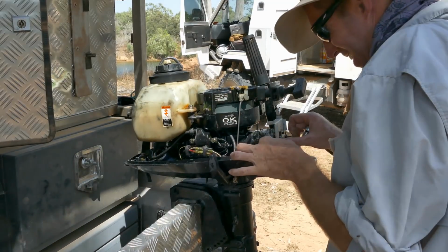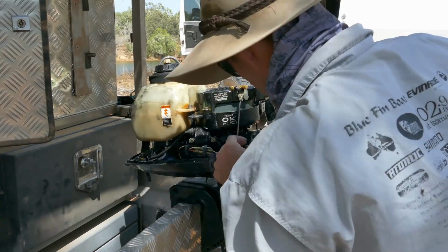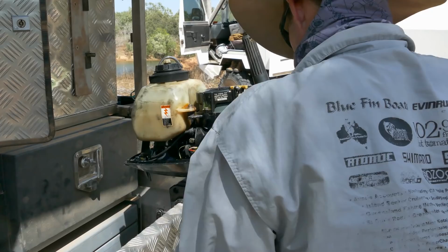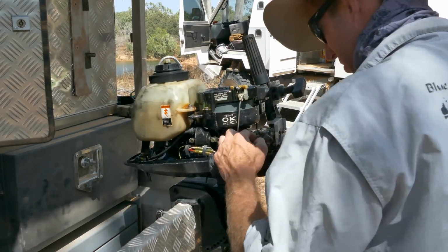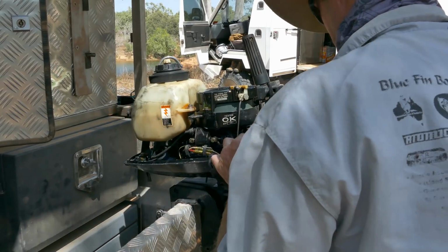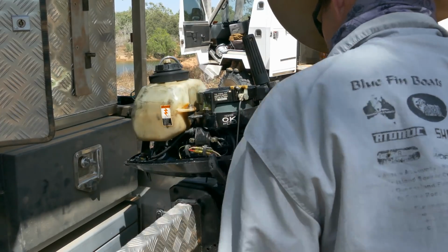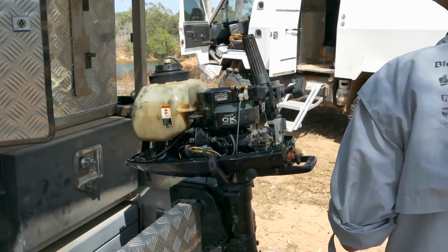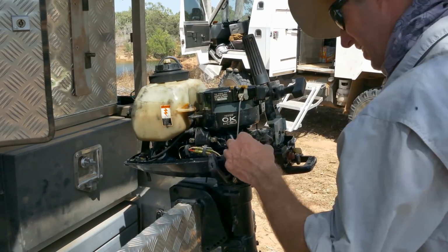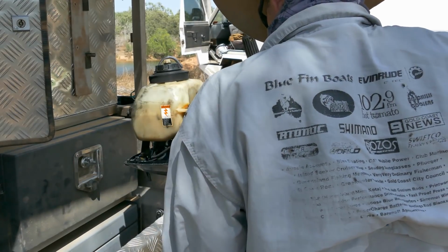Now that I've got the motor in the camp workshop, I can start stripping it down. And of course, I can rely on my mates for lots of helpful advice. You'll have to pull all the throttle linkages off too. If you do that next, you'll be right. Don't forget your fuel line, Phil. Disconnect the little fuel clips on there, Phil. Fuel line's off. Yep, pull the choke off too. Choke lever's already off. Same as, what is it, your start lever? We're all over this. I know.